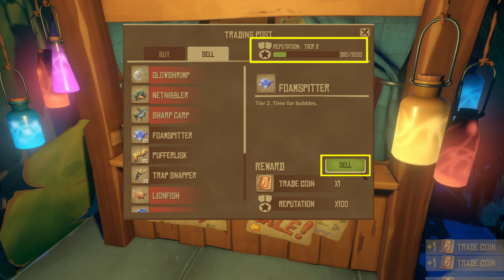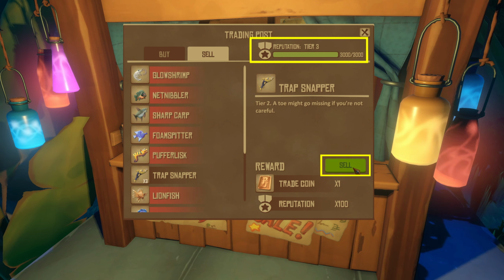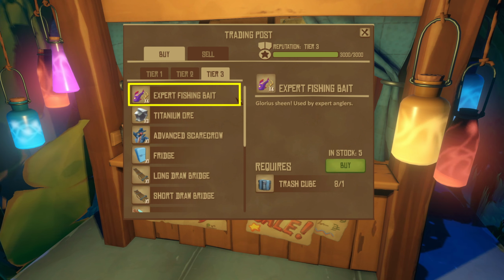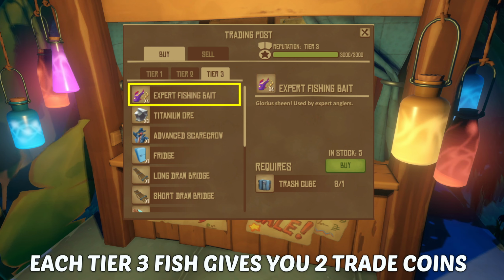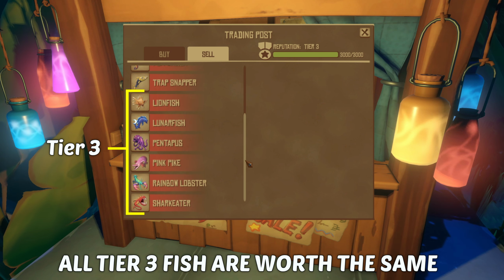Once you have used your new stack of advanced bait, sell all the rare fish you caught to hit the third reputation tier and unlock all tier 3 items. And at this stage, the process changes slightly. While you don't need more XP, you will want to carry on fishing with the new tier 3 expert fishing bait you just unlocked. This is the only bait you should buy from now on. It costs the same as the lower tier baits, but instead of 1 trade coin and XP, each tier 3 fish will give you 2 trade coins. You still need a lot of trade coins, so this is great. You might notice that there are more special fish in the third tier.